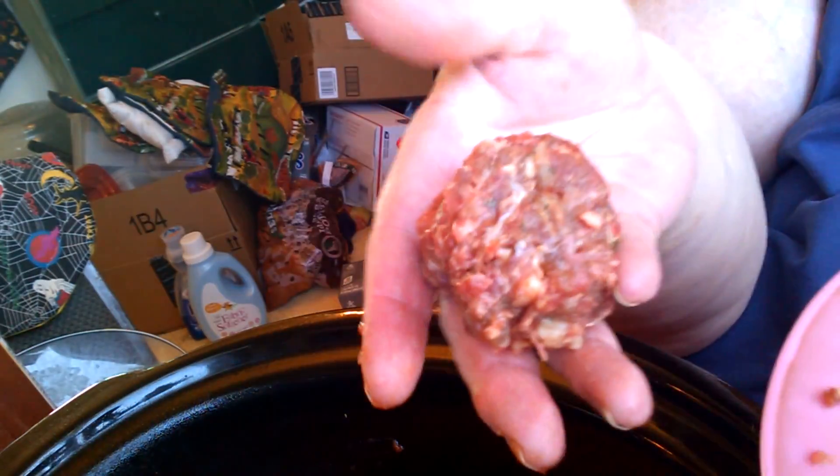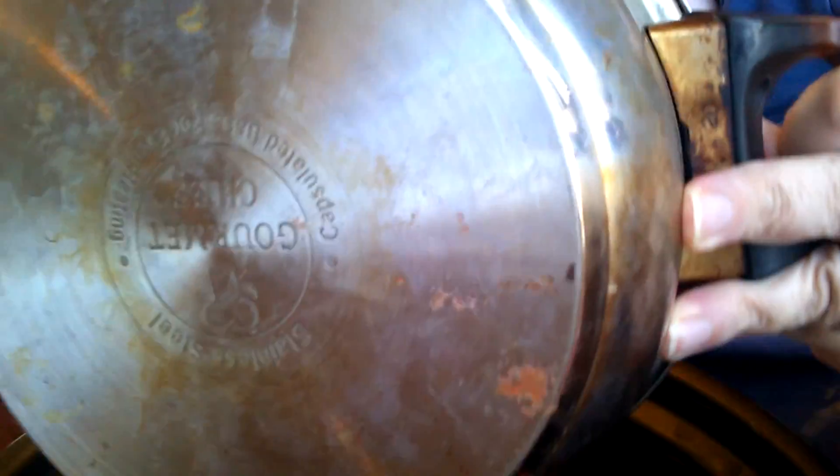You can see in the palm of my hand. Put the rest of your meatballs in your crock pot on top of that sauce, then you're going to use the rest of your sauce. I haven't used this before and I've never made meatballs in my life, so bear with me.